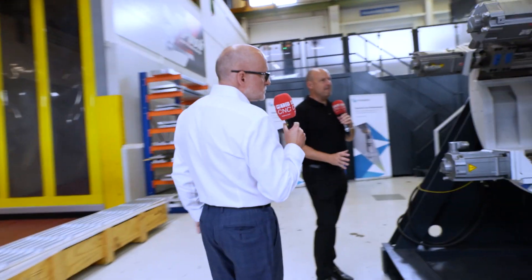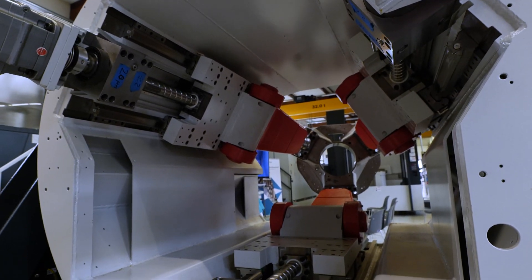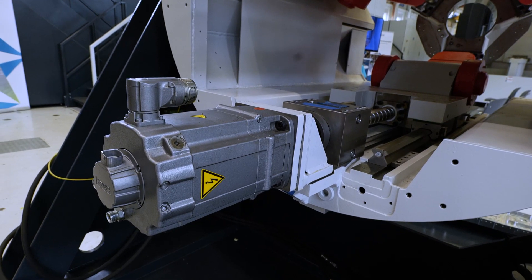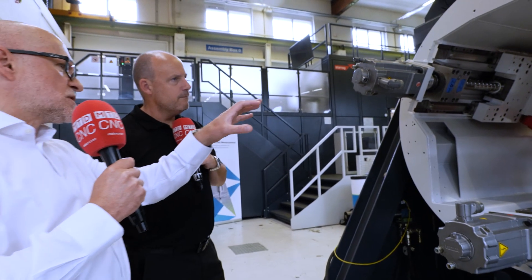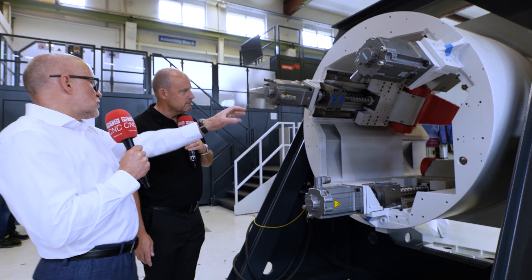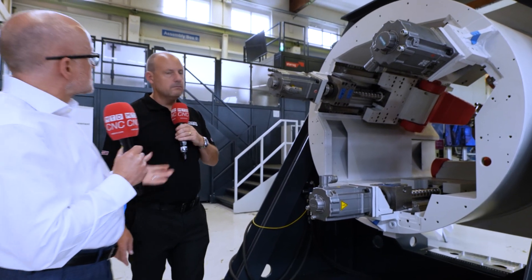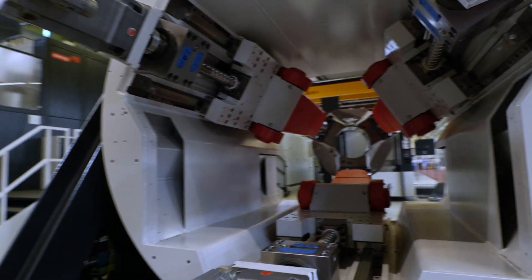From a back-end perspective, you can see how this wonderful piece of engineering is configured — it's big, it's robust, it's very dynamic, and it's very accurate. Those are the key attributes. With the spindle at the front of the unit, you've got a lot of services feeding into that spindle and they float freely in here — so there are no traps for any of the electrics, cabling, pneumatics, or coolant. They're all freely floating around.